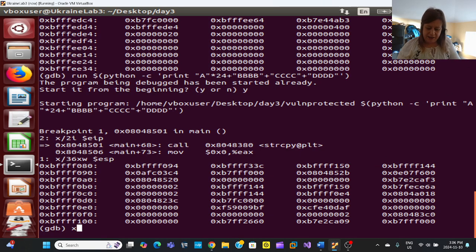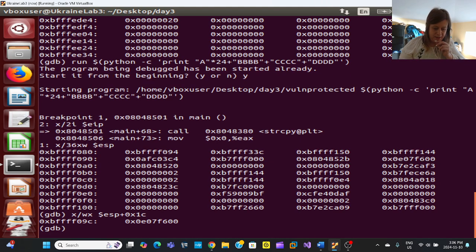So if we do x/wx ESP, not EBP, plus 0x1c, then you can see at 9c, which is right here, we have this 600. And again, you can see 0, 0 at the end, denoting a stack cookie.